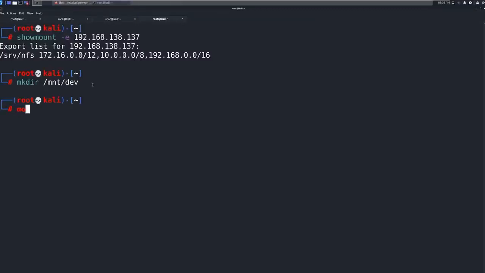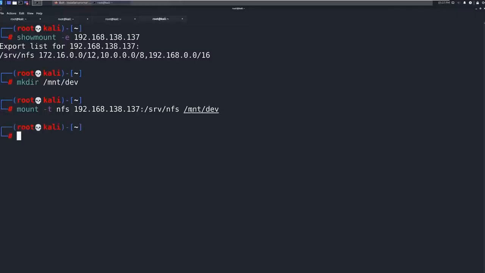So we're going to say mount -t nfs. This is the type, it's NFS. And we're going to say 192.168.138.137, and then server NFS. So we're calling out on this machine this server NFS, or SRV NFS. And then we're going to put it in mnt/dev, just like that.